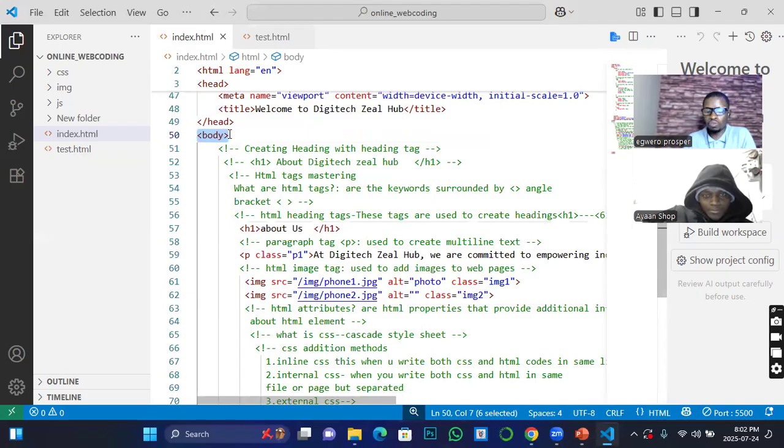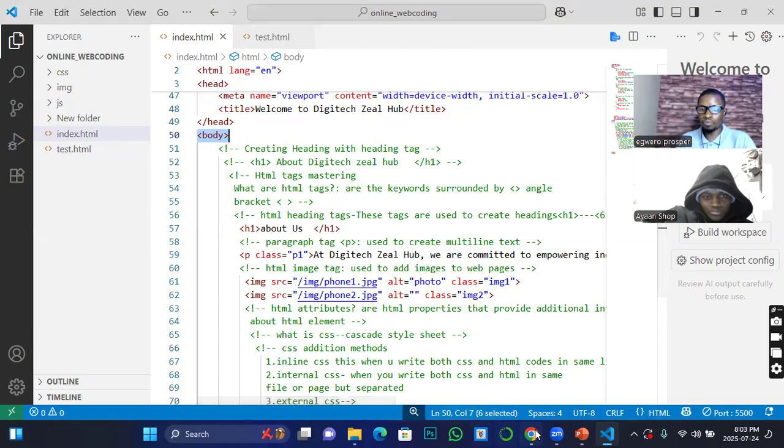So let's quickly look at the definition. What is the HTML body tag? How do we define it? The HTML body tag is used to create HTML content.